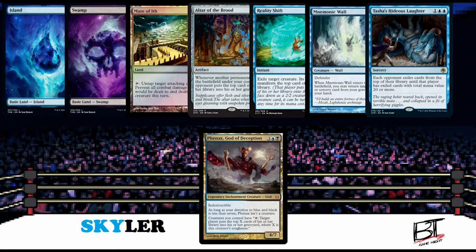Next, in this corner, with an opening hand of an Island, Swamp, Maze of Ith, Altar of the Brood, Reality Shift, Mnemonic Wall, Tasha's Hideous Laughter, and his Dimir-style general, Phenax, God of Deception. He is always ready. This is Skyler. Josh wins the dice roll to start us off, so let's begin this Gruul versus Dimir style card fight.